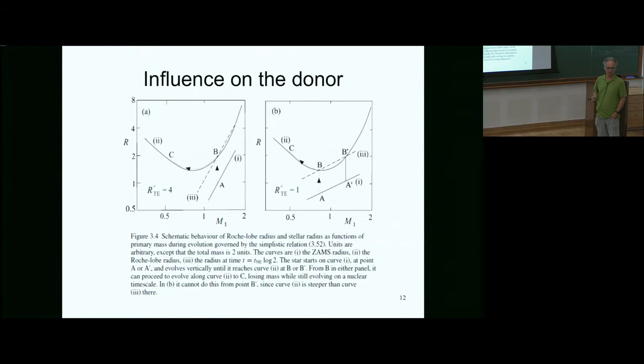So this star overfills its Roche lobe and goes straight to B on a very quick time scale. And then when the mass ratio is becoming about unity, it can then follow from B to C on the nuclear timescale. And this type of mass transfer is an inevitable first mass transfer for binaries with mass ratio that are not very far from unity. So we have this, and we go to C.